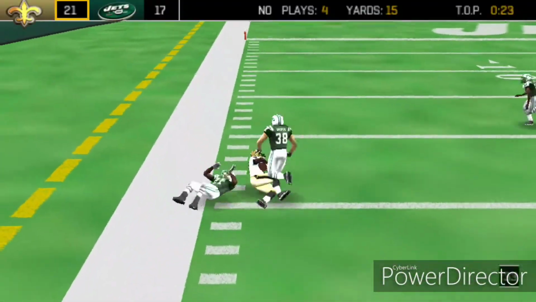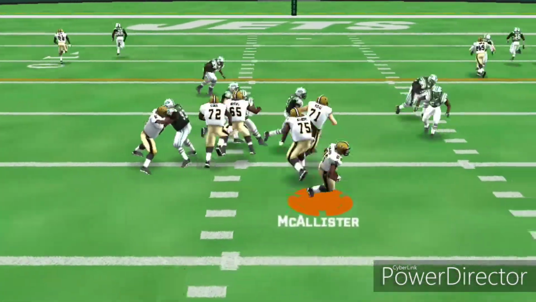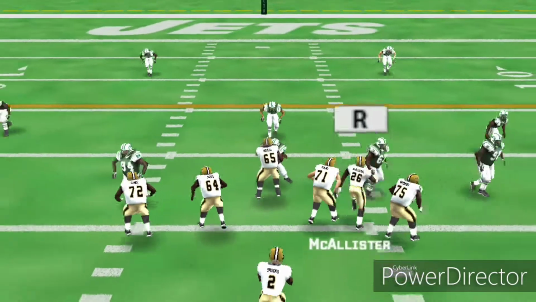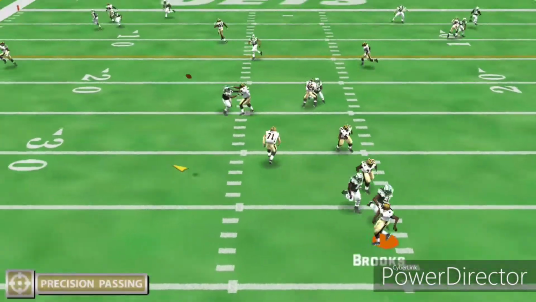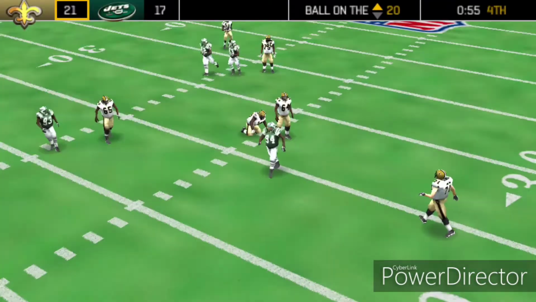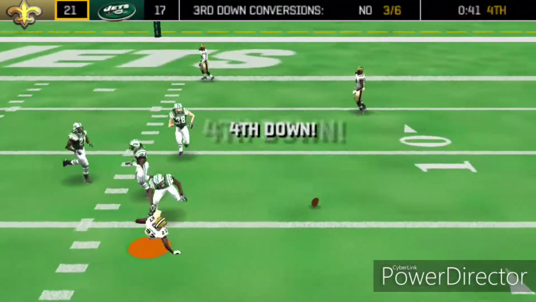The 30. You want to spot this one at the 20. Hands it off. Vilma pulls him down. He's on the right of the formation. Throws on the run. Nice cross. Beckett stops him dead. On the right. Throws it. Incomplete.